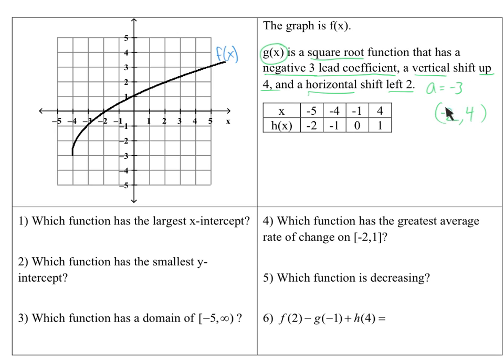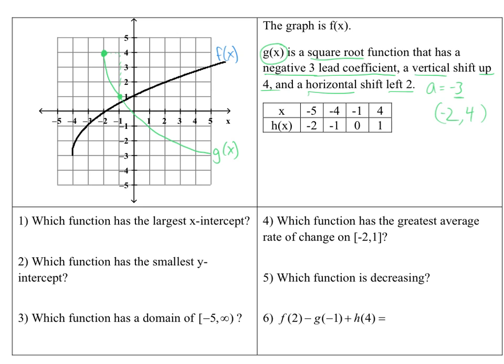Could you simply plot this and use this to make a graph? Yeah. So let's graph this. Let's first find negative 2, 4. Negative 2, 4. And then what does a negative 3 mean right here? It means I go over 1 and down 3. There's my next dot. And then I know it's a square root graph, so I know it looks something like this. And then I call that g of x. So I just sketched this graph, so I can compare now f and g a lot better.